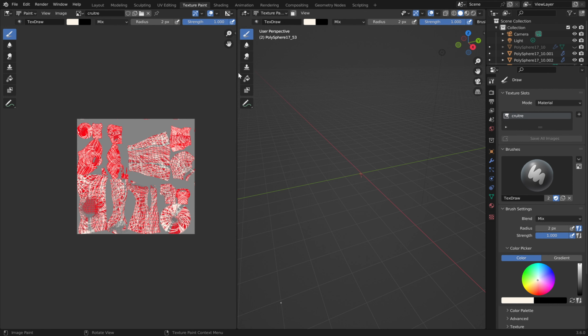Unwrap. Bingo. So some of these just don't work. But at least, at the very least, it's better now. So unwrap that one. Unwrap that one. And so making the UV seam there.